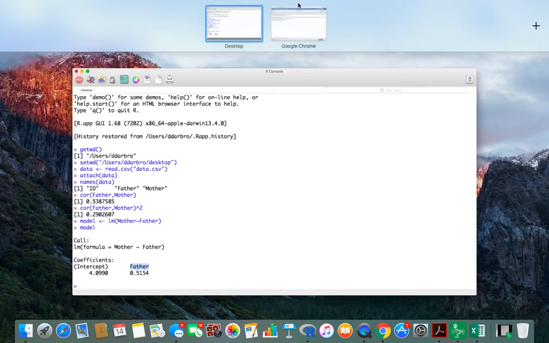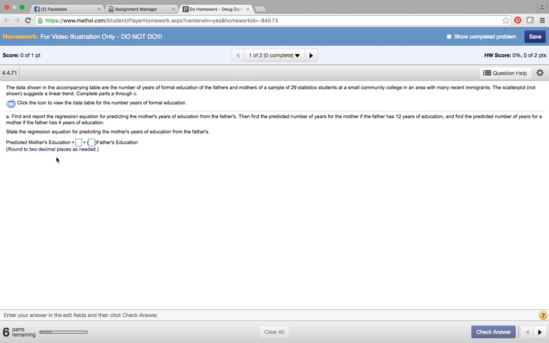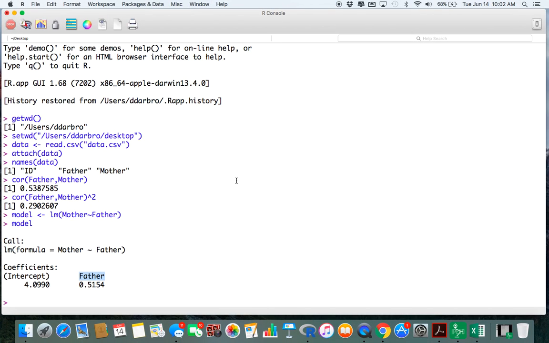Now I need to go back to R and see how many places it wants us to report the answer. So it says 2 decimal places. So gang, I'm going to put this down. I'm going to write it on a sheet of paper that my slope is 0.52 and my intercept is 4.10.